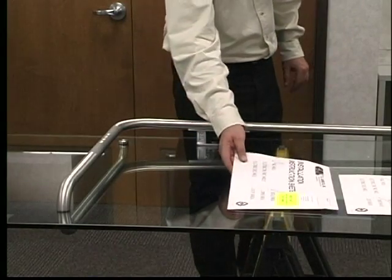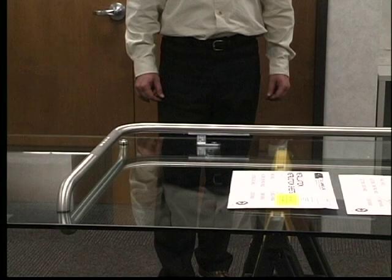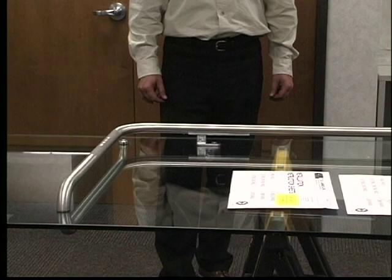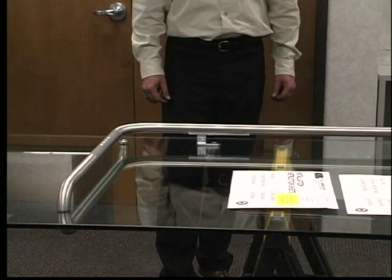Make sure that your key goes back into the envelope because the installer and owner will need this when making the installation. Also, all the tools that are needed to do the installation and make any door adjustments in the field are also in this envelope along with a full set of instructions. So make sure that these are left with the door when you ship it to your customer.